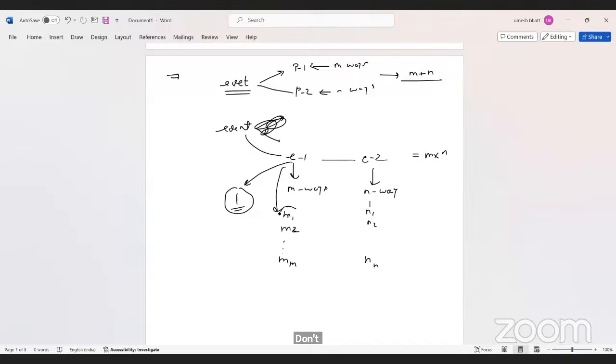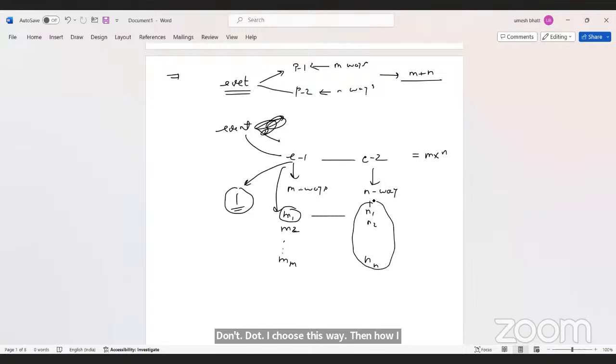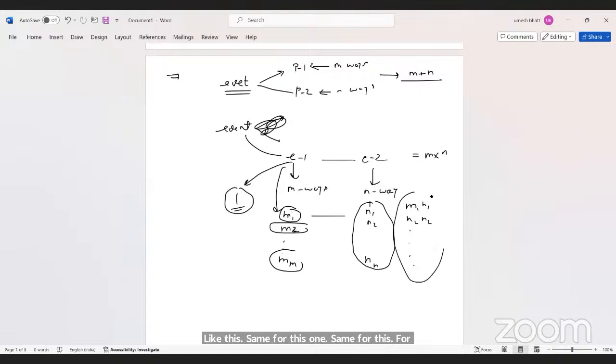I choose this way, then I have n ways here for this one, so I can write m1 n1, m2 n2, like this. Same for this one, same for this. So for each m case, I have n. So how many ways do I have? M into n.